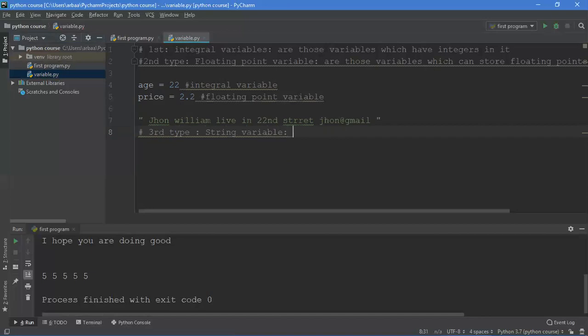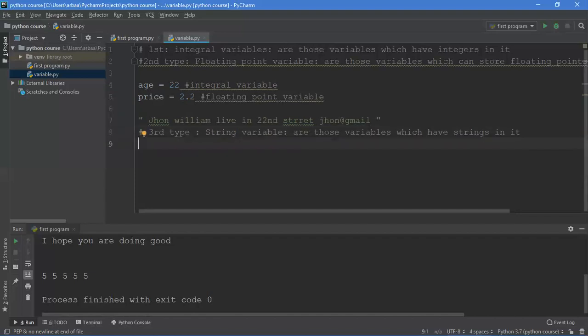It just holds string values in it. So we can say they are those variables which have strings in them.